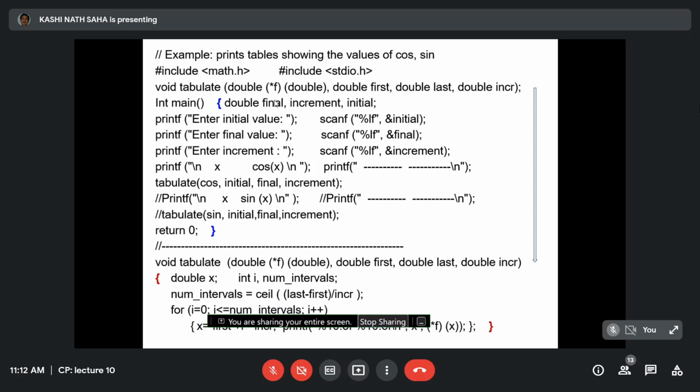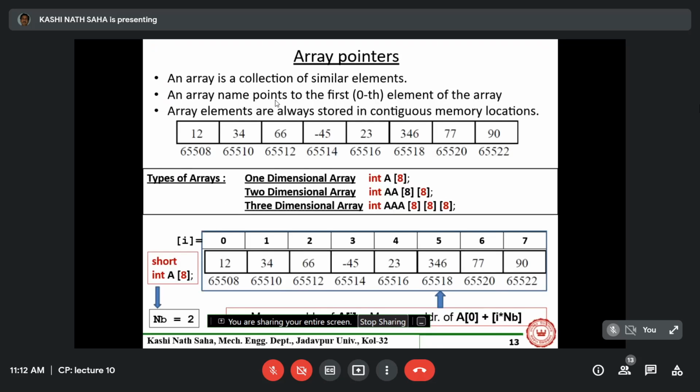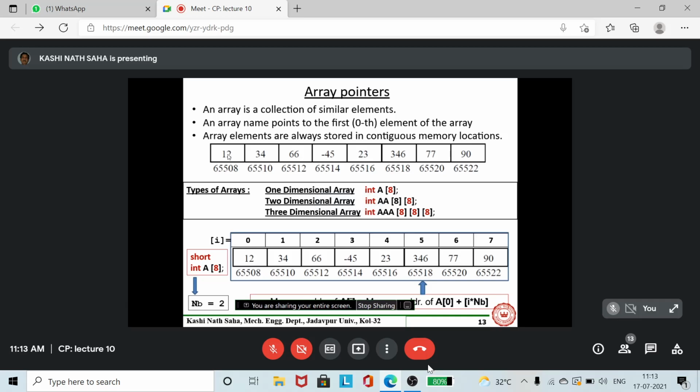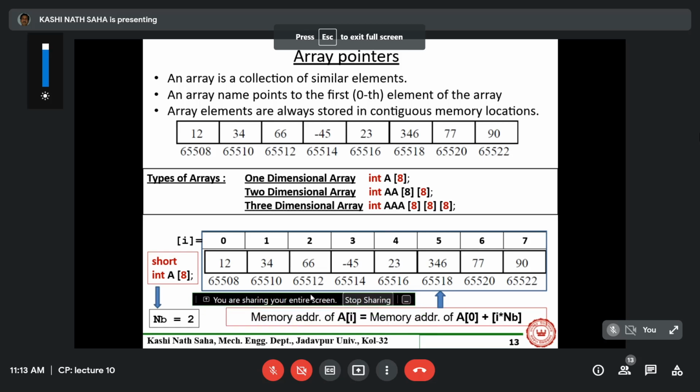But in case of an array, the array name itself points to the zeroth element. And as in the definition of an array, we already know the size of the array. So we know, starting from the zeroth element, how much space this array will take, and then starting from that particular position, we can find out the location for any particular element. This is what we have seen in our previous lecture.